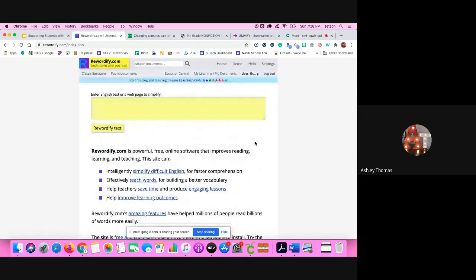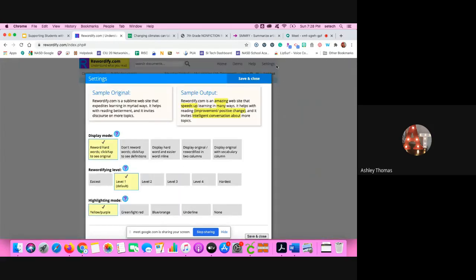In settings, you're able to pick the Rewordify level. There's a couple different levels. So if you want your passages to be highly Rewordified to slightly or almost no rewordifying, you're able to specify which way you want it to be.